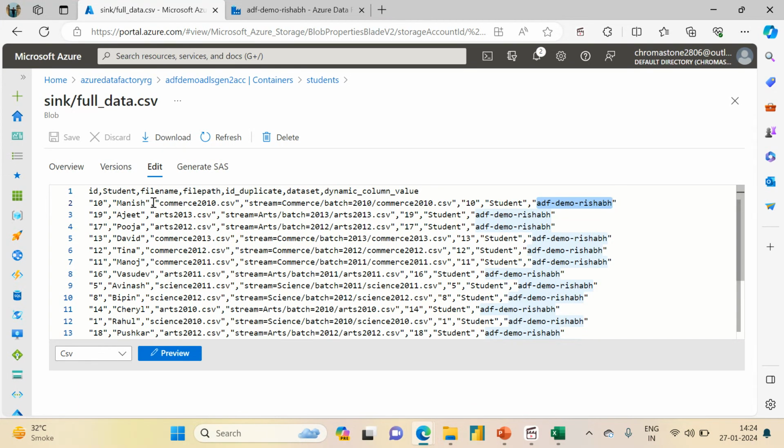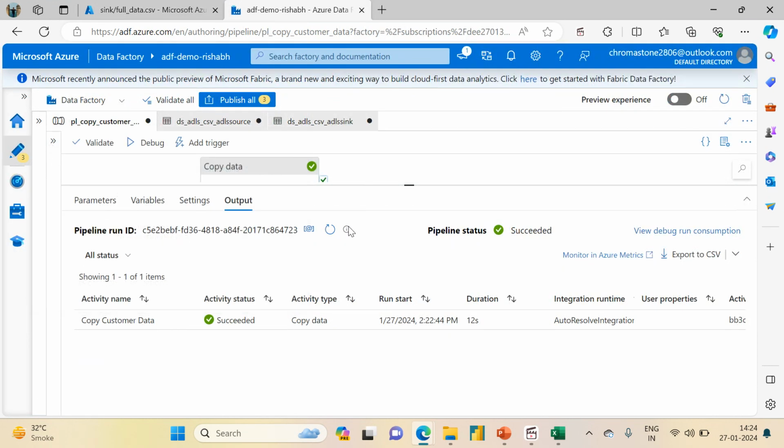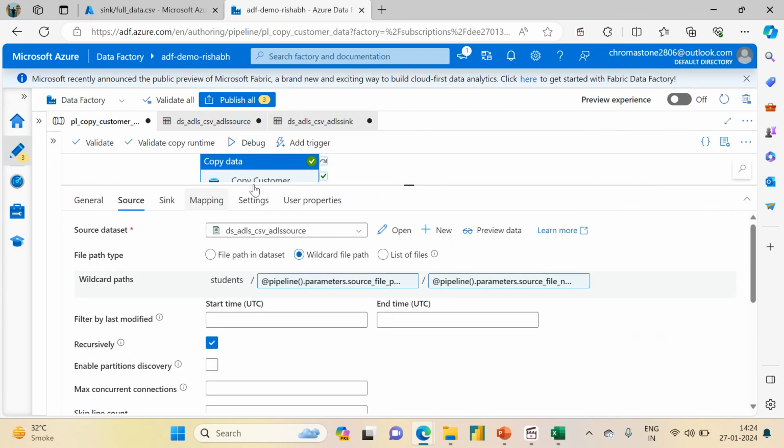Most of the time you use this and this. So file path and file name are the most commonly used additional columns when you are pulling the data using ADF.